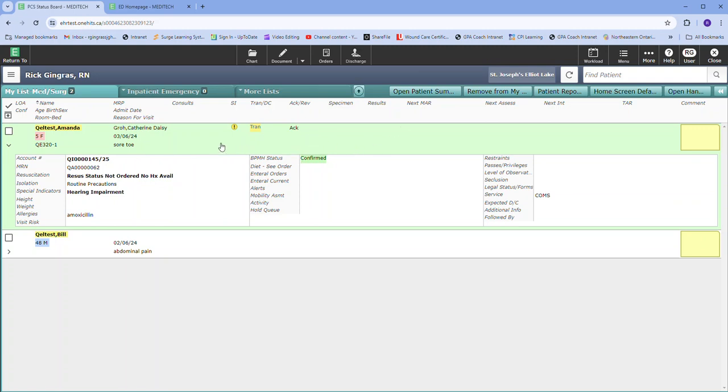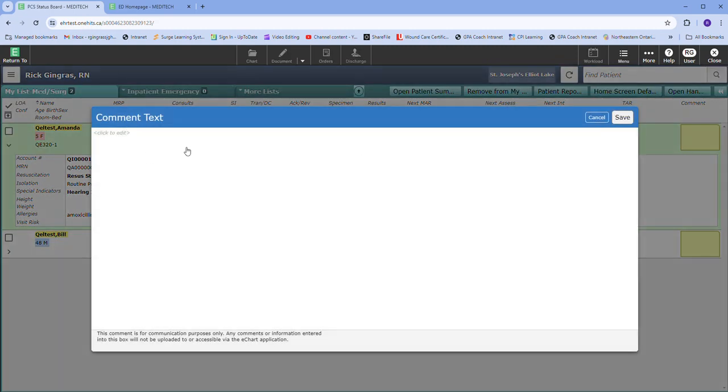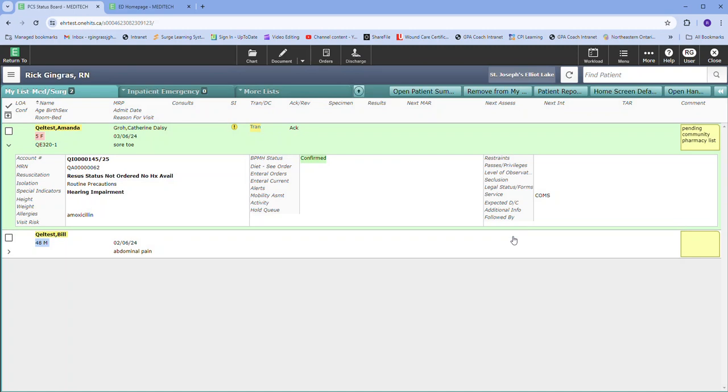If they did not have a list for the patient from the pharmacy and it's pending, you could click on this yellow slip here, and we would put here pending community pharmacy list, and you would need that to complete the med reconciliation. If that was already done, then you wouldn't have to worry about it at this point. So that's a point that's going to be interesting moving forward.